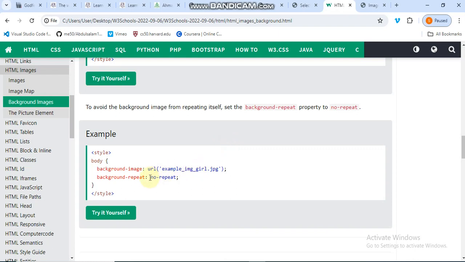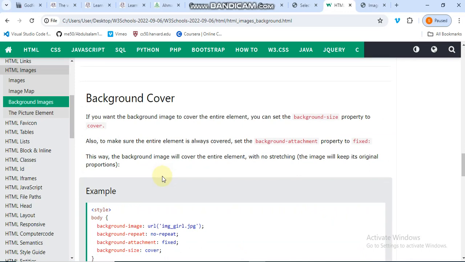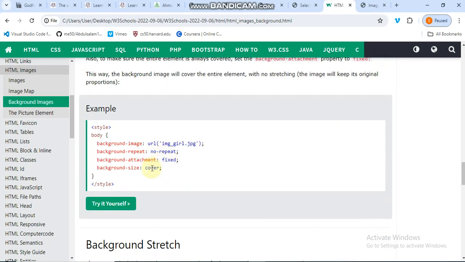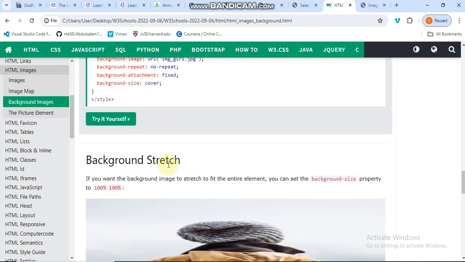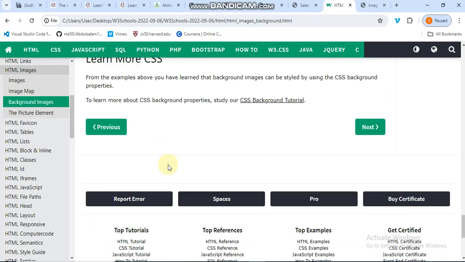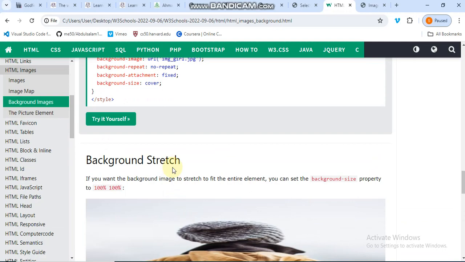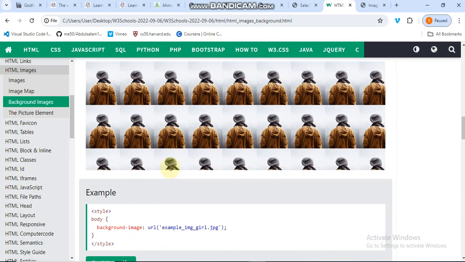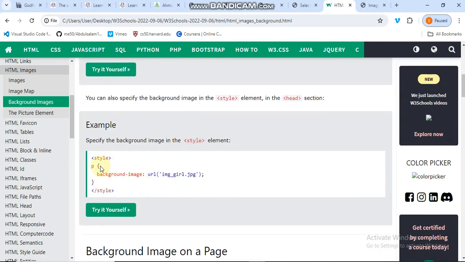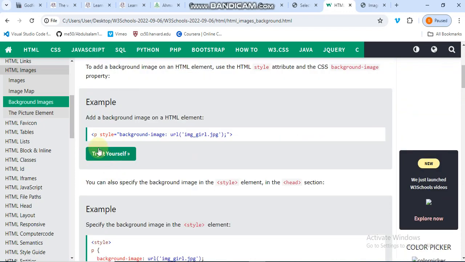We can achieve that using other properties such as background repeat, no repeat. We can also use background cover, which allows the image to cover the entire page, and background stretch also. So these are more properties that we can look at in our code, but let's look at the simple parts just to describe what we are actually trying to achieve here.